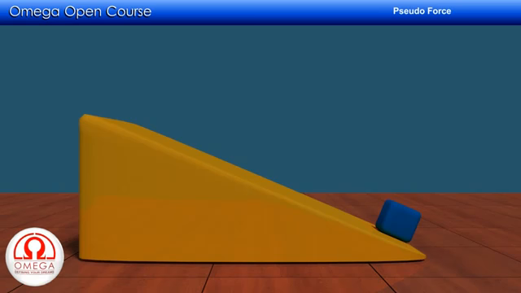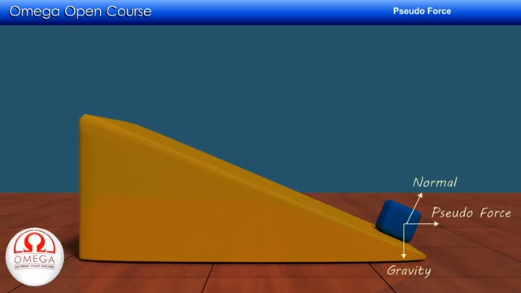Thus, in the free body diagram of the block, there will be gravity in downward direction, normal perpendicular to the wedge, and pseudo force towards the right. The direction of the acceleration of the block will be along the inclination of the wedge. Since we know the direction of motion of wedge, we do not need to analyze it in non-inertial frame. In its free body diagram, the only force having horizontal component is normal, and that component is causing its acceleration. Now you can write equations and solve them to find the accelerations.